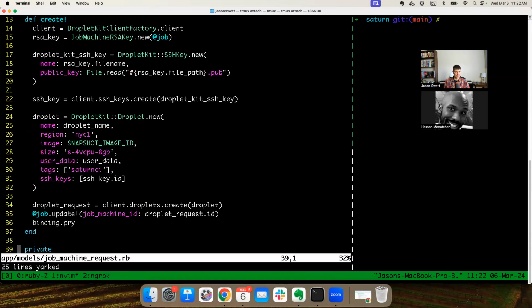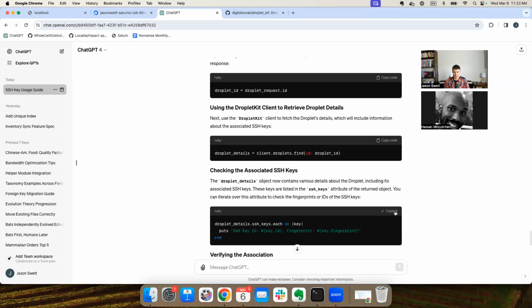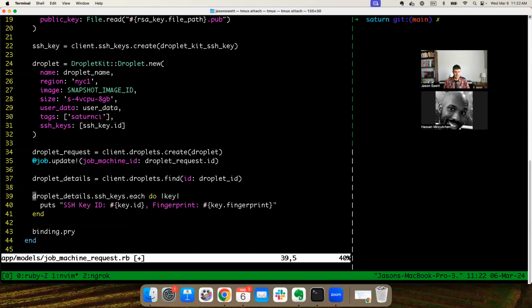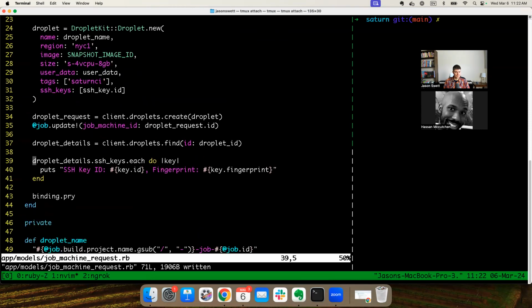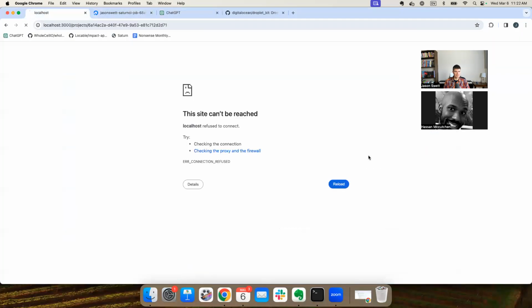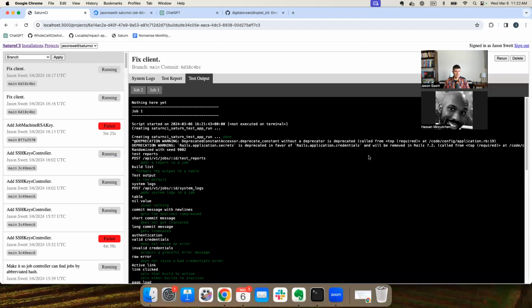Okay. Okay, now I'm gonna do this. Droplet details equals that. Then we have the SSH keys. I actually don't even feel the need to do that. We'll just do that much and then we'll do the rest in the console. Oh, okay. Don't know what that was all about, but whatever.